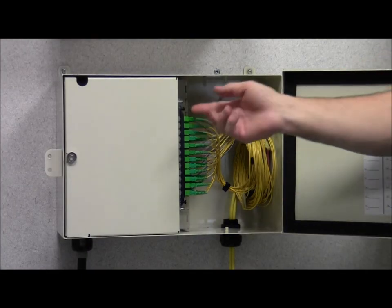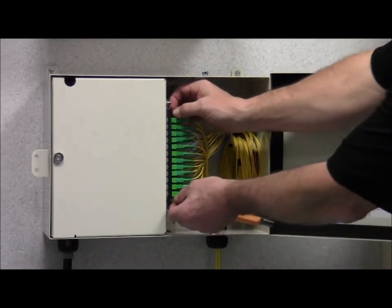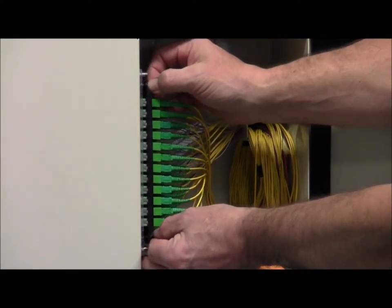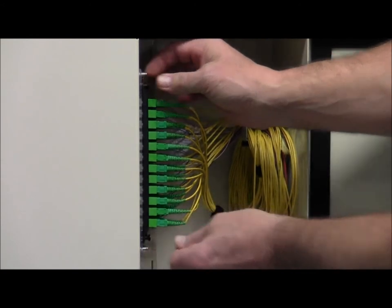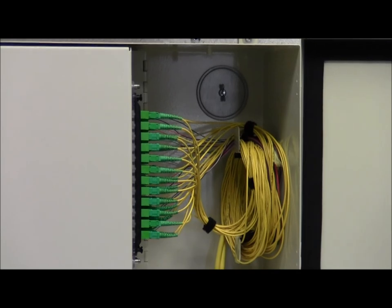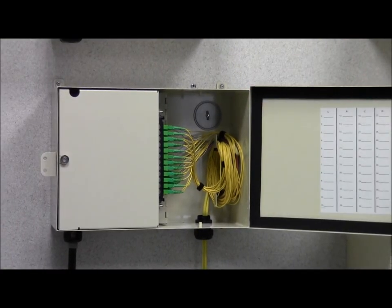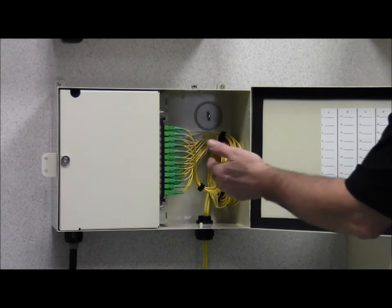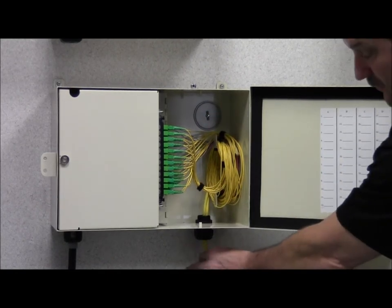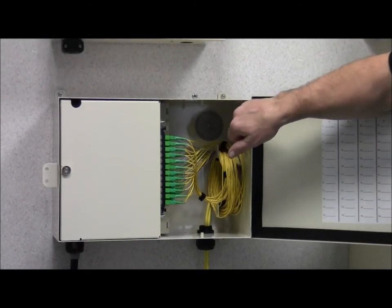The cassettes can easily be inserted or removed. We've got captive screws on the top and the bottom, as well as a captive locking mechanism where the ball kits can come out. You can access the fiber from the rear side to clean the connectors. On the inside you're able to use patch cords, mic cables, breakout cables — basically whatever medium you want to make cross-connects on the inside of the box. Slack fiber storage is on the right-hand side, and the cables come out through our seal-cons on the bottom or through the NEMA 4 port on the rear of the unit.